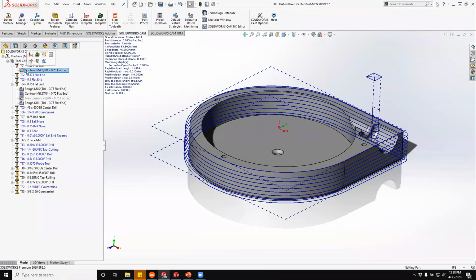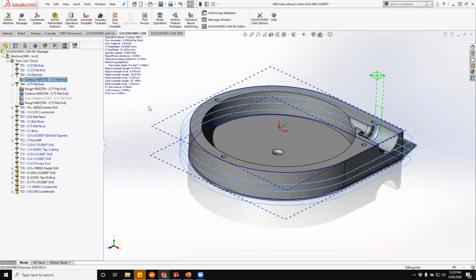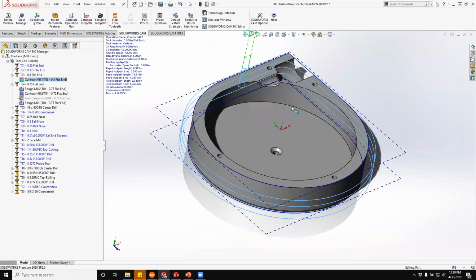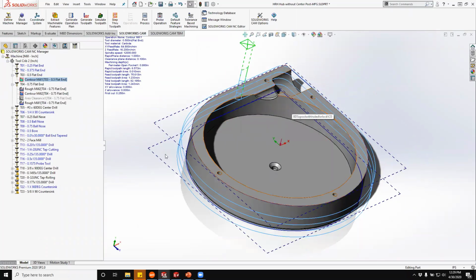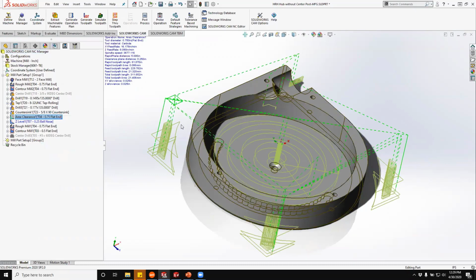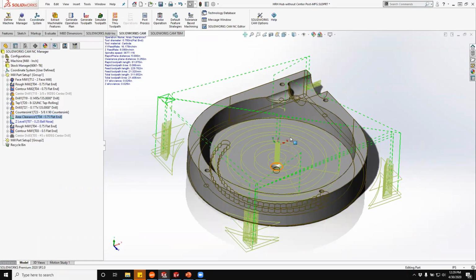Maybe instead of using that 3/4-inch, I want to use my 1/2-inch cutter. And I could drag that down and use my 1/2-inch cutter right there. And then really, I know I'm going to be pretty happy with my simulation so far. But one of the big things is we want to look at this three-axis machining. And first of all, I know that I've already roughed away a lot of these things.